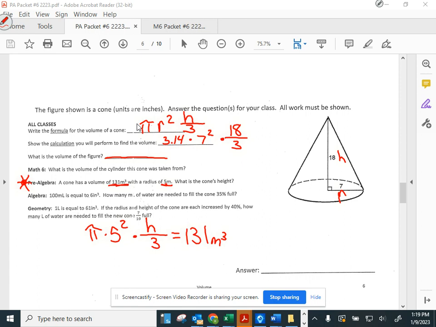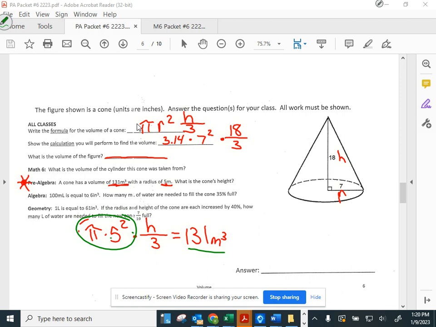Did you guys use your calculator on it? Well, can we do that when we have an unknown in the middle? No. So you're going to want to find out what this is. And what are we going to do with that information? Evelyn? Use it to figure out H. How? Because you're going to take 5 squared. If this is multiplying, what's the opposite? Dividing. So we're going to divide that into 131.